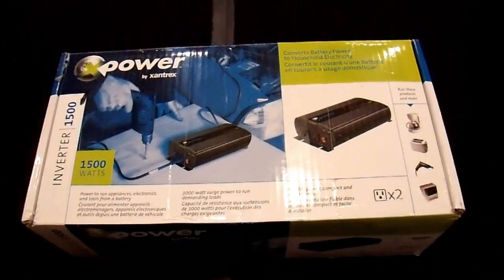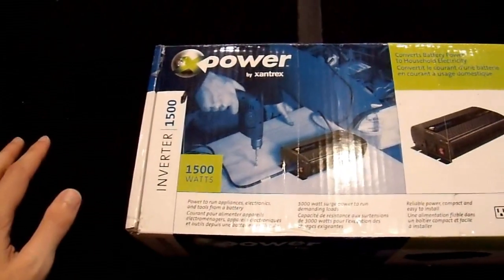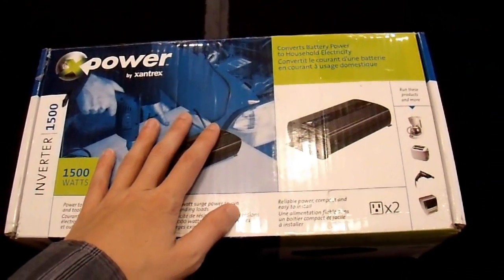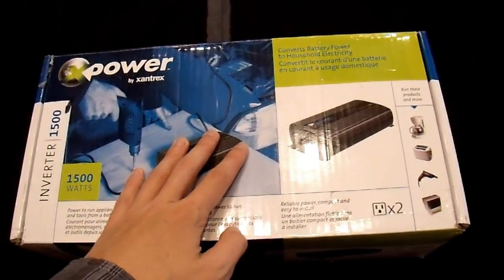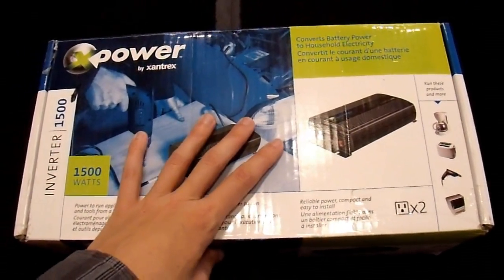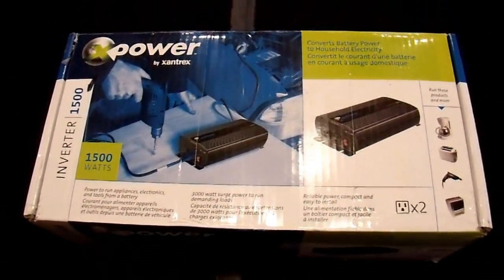I'm going to show you two different scenarios. One is where you have your inverter located right next to your battery — about a three-foot cable, which is as short as what's usually practical. But a lot of people, like those with a pickup truck, want the inverter inside the cab somewhere safe and dry, and in that case you may need a much longer run — say 15 feet. So I'm going to look at those two scenarios: three feet and 15 feet.